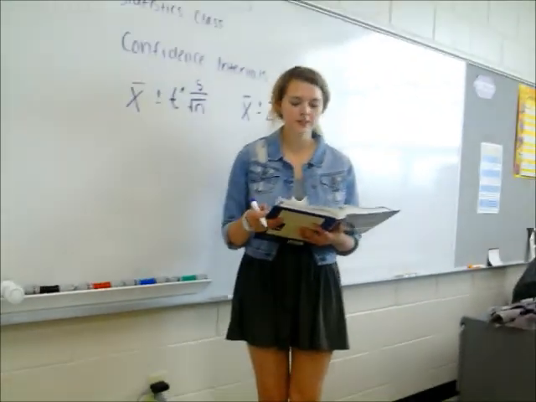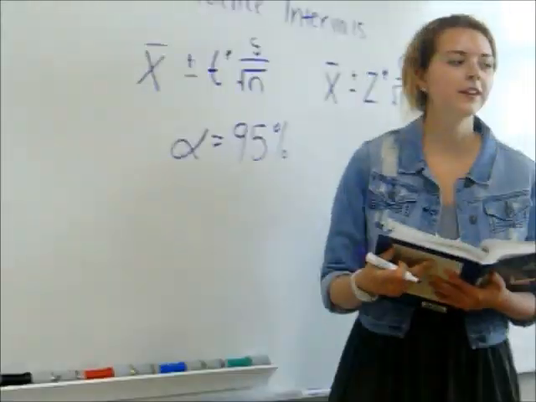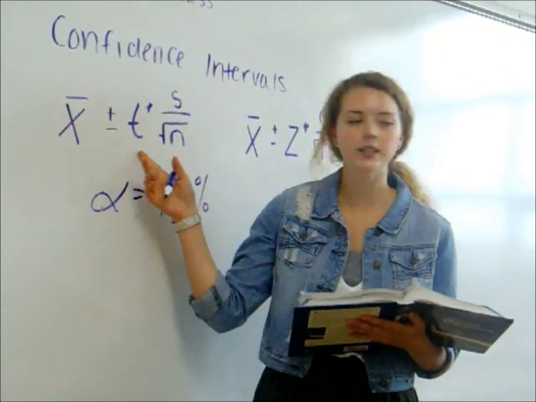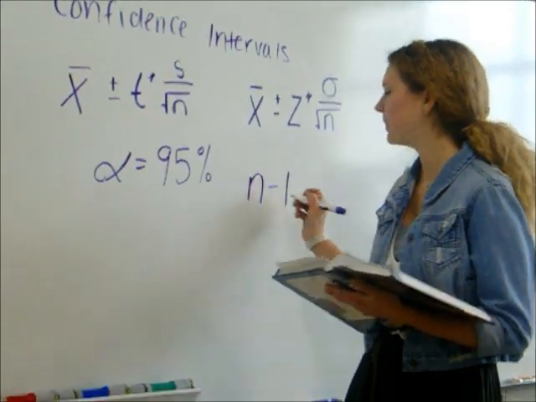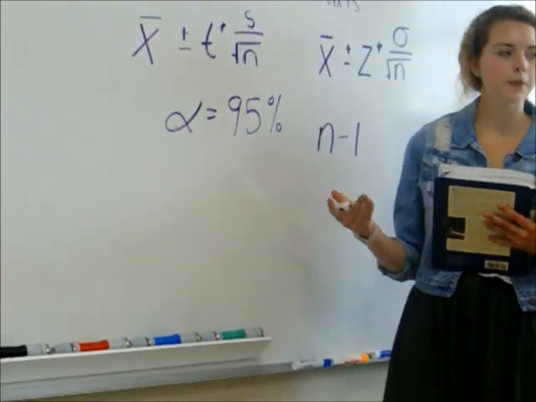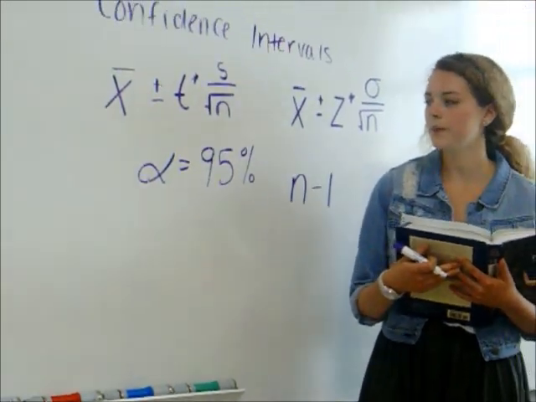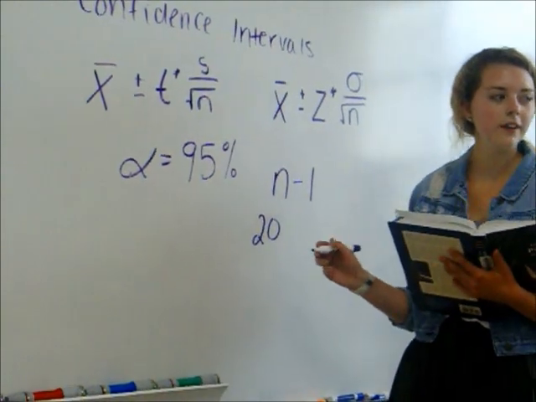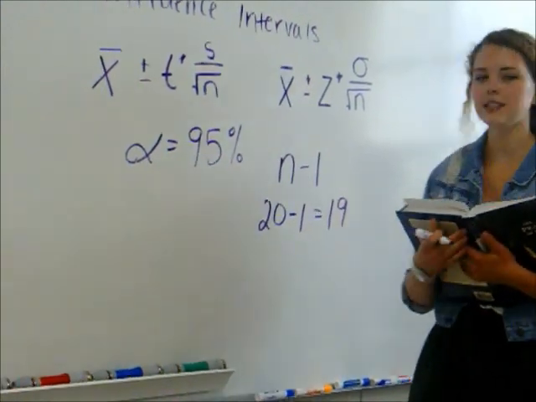Okay, so now that we have our confidence interval of 95%, the next thing we need are the degrees of freedom. We use degrees of freedom only for the t intervals. To find that, we just need n minus 1, where n is the number of samples that we've taken. We want to make sure that we choose a big enough sample, or a big enough n, to reduce the variability in our interval. So, we're going to take 20 samples of Eric jumping the hurdles. Subtract 1, so our degrees of freedom is 19.